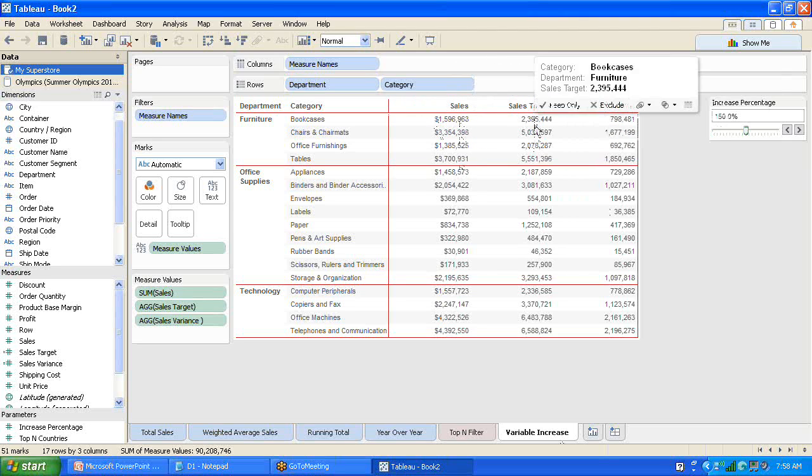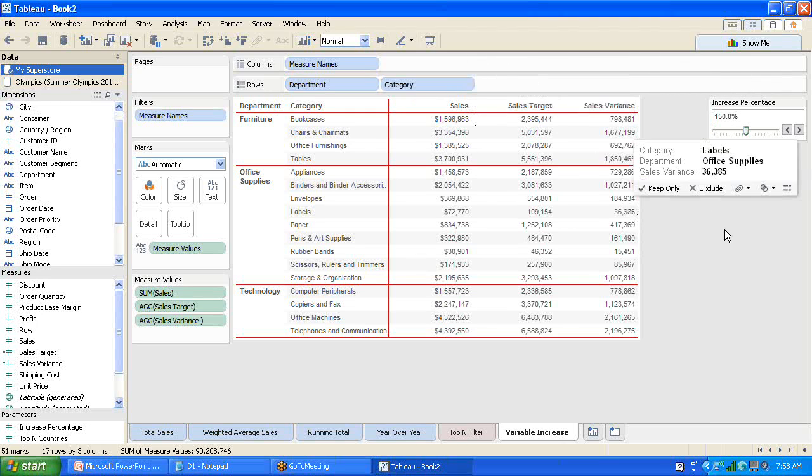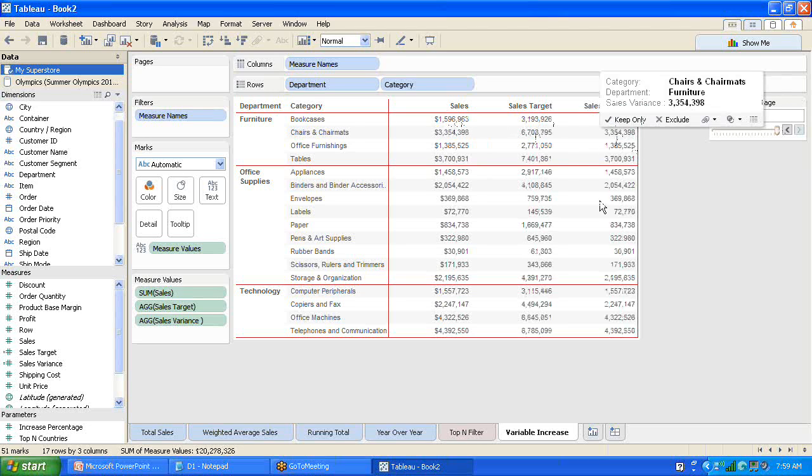So this is my sales and this is my sales target, and then what is the variance? So variance is sales target minus sales. So why it was not picking up? Because it was saying one is aggregated function and one is non-aggregated function, so both cannot be in the same formula.